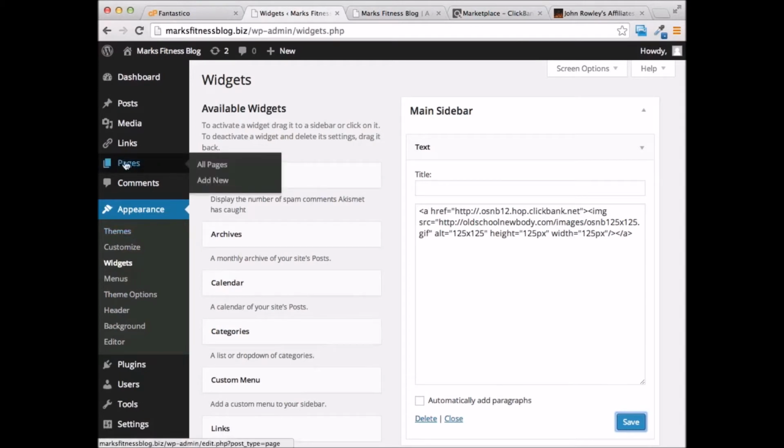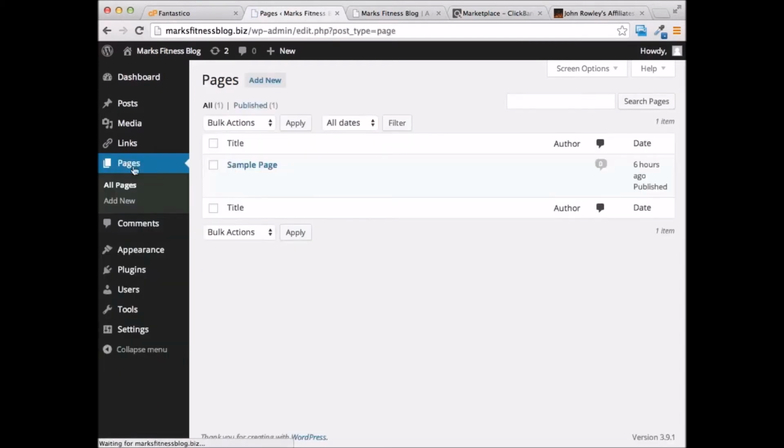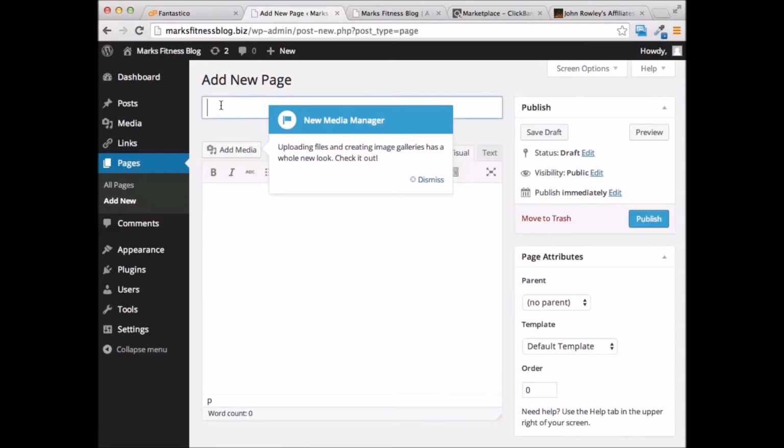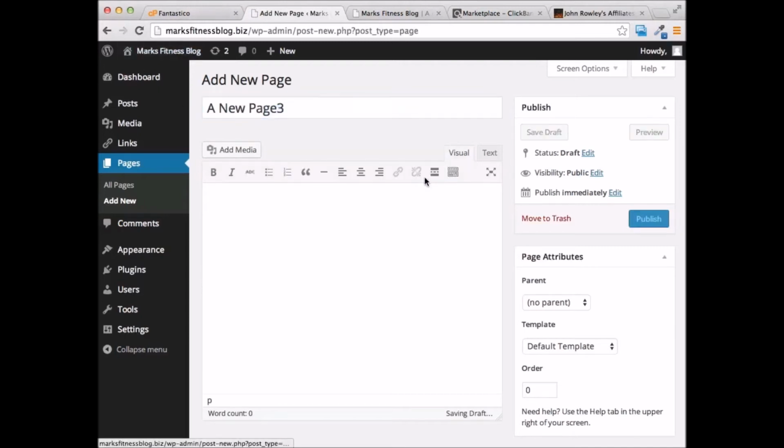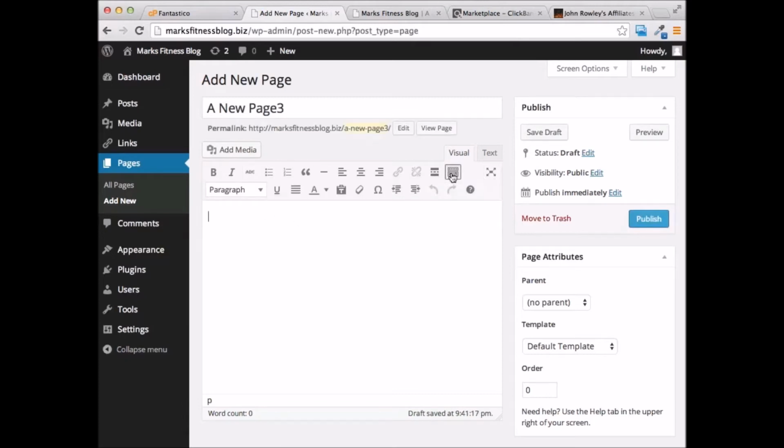To create pages, all we have to do is go right over to Pages, click on Add New, and we'll just call this a new page. Okay, and you can see WordPress offers you help as you're going along the way. This right here is used just like a word processor.